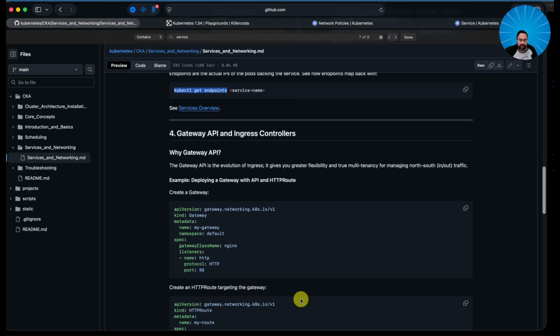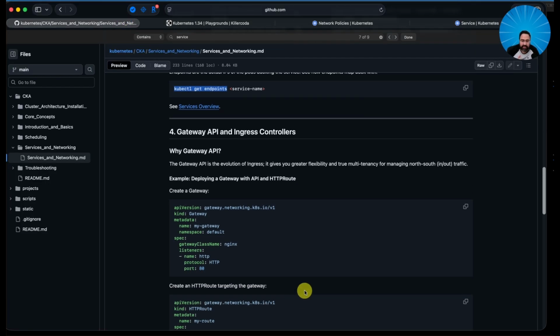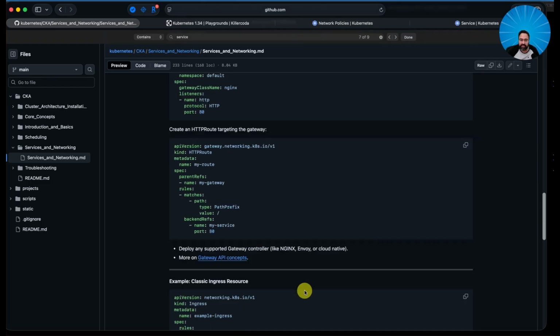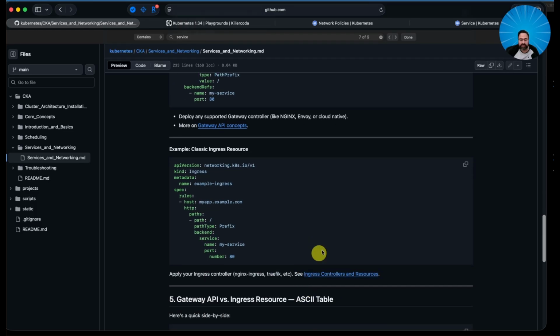All right. Next is gateway API and ingress controller. Well, before we do gateway API, I think we should talk about ingress, right? So the way ingress used to work was, first of all, the name: ingress. In means coming inside, ingress, right?